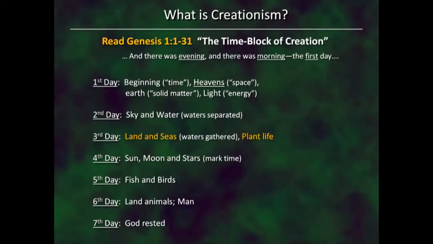God blessed them and said, be fruitful and increase in number. Fill the earth and subdue it. Rule over the fish of the sea and the birds of the air, and over every living creature that moves on the ground. Then God said, I give you every seed-bearing plant on the face of the whole earth, and every tree that has fruit with seed in it. They will be yours for food, and to all the beasts of the earth, and all the birds of the air, and all the creatures that move on the ground. Everything that has the breath of life in it, I give every green plant for food. And it was so. And God saw all that he had made, and it was very good. And there was evening and morning, and it was the sixth day.